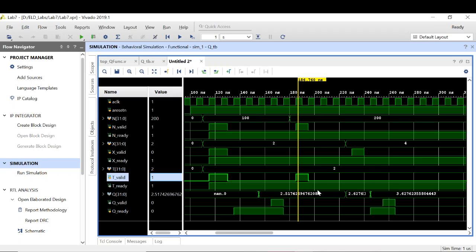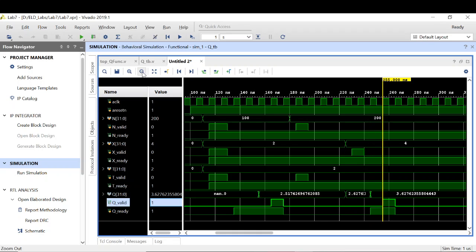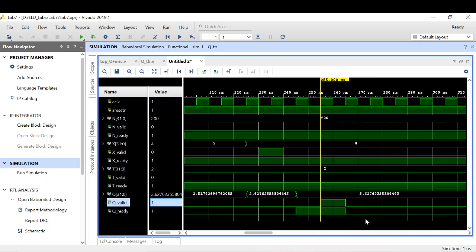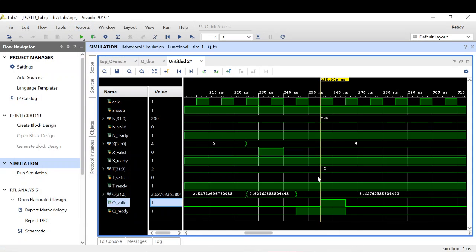So that's not an issue. Finally I got a result here. I got a Q valid signal here, right? And the result is 3.62762, as you can see. That was supposed to be the result because x was 4 this time, so x by t was 2. So 2 plus this quantity should be the result. As I can see, I'm getting the correct result. So that was for multiple inputs as well.